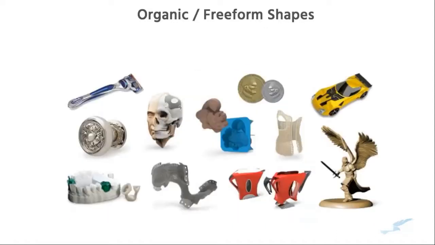But these shapes we see here, along with the topology optimized part that we saw a couple slides back, kind of represent where we run out of road with traditional methods that have otherwise served us really well. And there's a strong drive to work with these shapes. That kind of prismatic geometry we saw, that doesn't work for ergonomics. It doesn't work for implants and other devices that need to fit or interface with the human body. And it doesn't help us with topology optimized parts like those ones a few slides back.